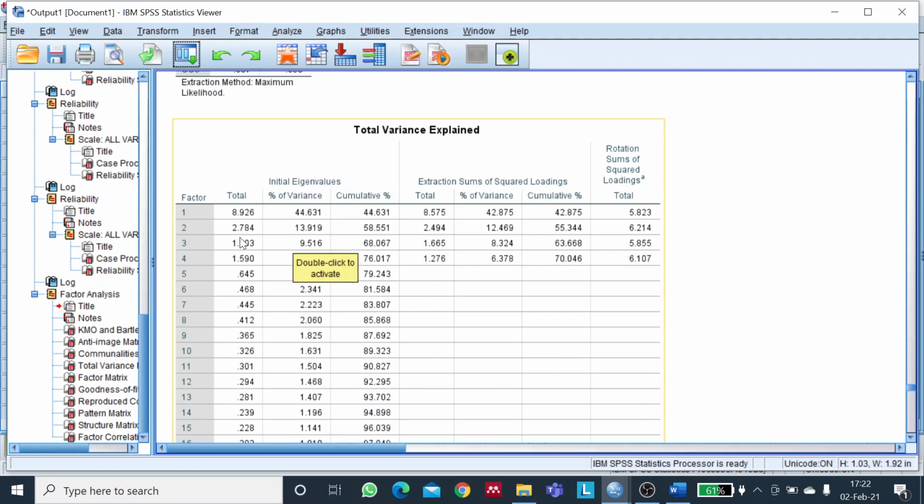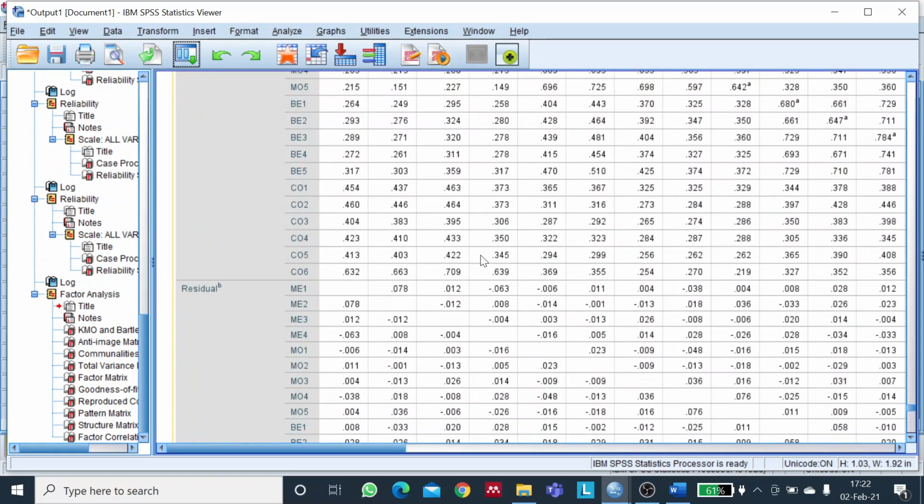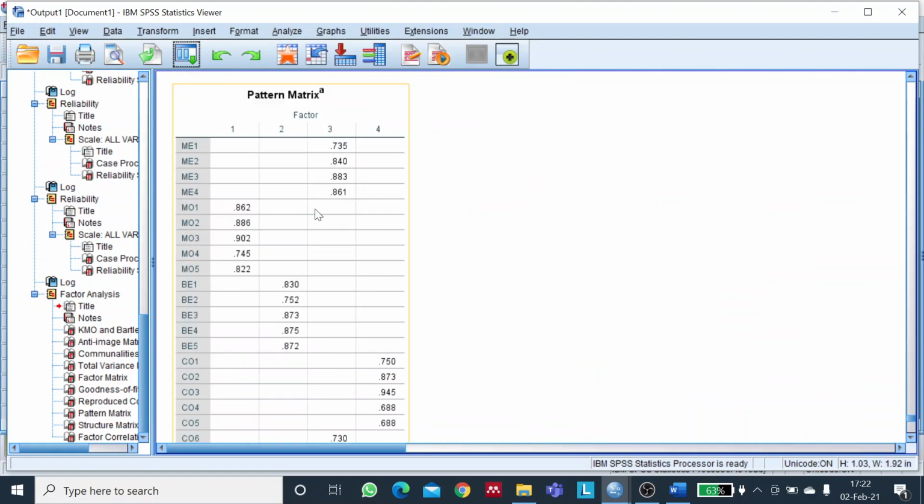The reproduced matrix is below 5.0%. The pattern matrix, the first dimension loads up well. Second dimension, third dimension. Whoa, the fourth dimension has a problem.